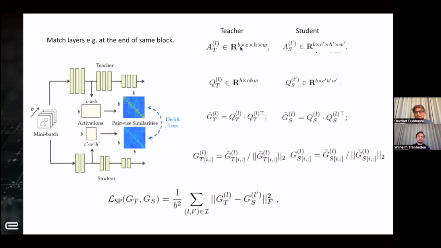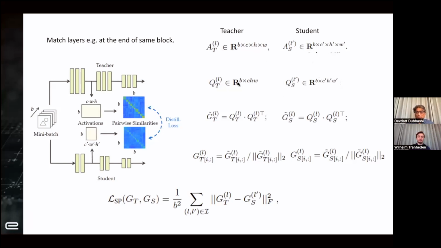And you see that the dimensions are obviously going to be different. You have the representations for B data points, that's the same, but the other dimensions are going to be different in the student model and in the teacher model. So the first thing we can do is squash this tensor into a matrix. So it's B times the rest of the dimensions squashed together, right? So we can do that.